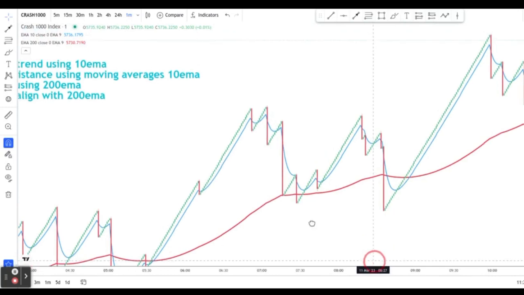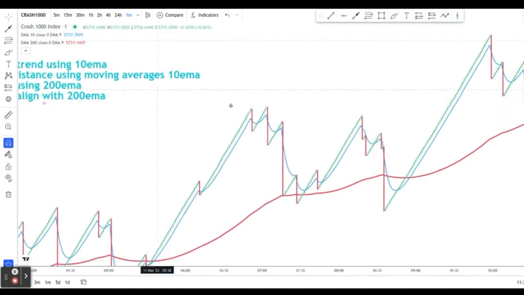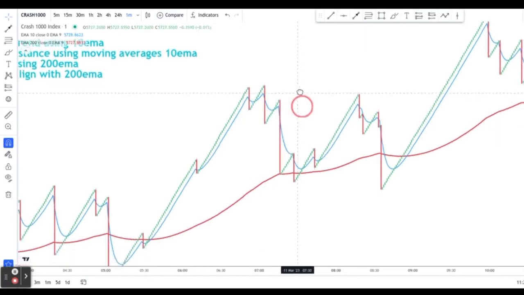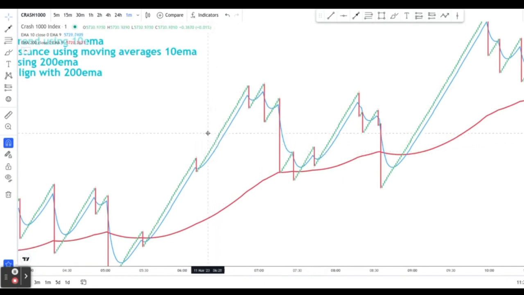So I have explained this moving average. I have explained the calculation, that the moving average calculates the total price for the given period. You understand? So they calculate the total price of the given time frame. Assuming you are using 10 EMA now, so under the 1 minute time frame, they will calculate the price of 10 candles, that is the previous 10 minutes, and they will use the total calculation to act. So the moving average is working towards the price.